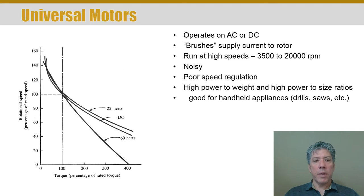You can see here the speed regulation curve for a couple of universal motors. The speed regulation is almost nonexistent — the torque-speed curve is very highly sloped, and a relatively small change in required torque generates a large change in speed. For comparison, there's a typical DC operation of a universal motor, and depending on the frequency of the current, the speed regulation changes. But the whole idea is that universal motors have very poor speed regulation.